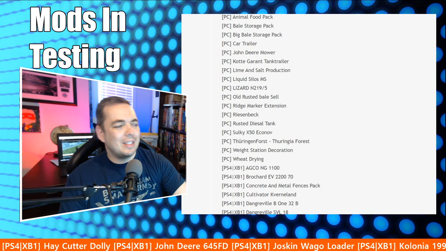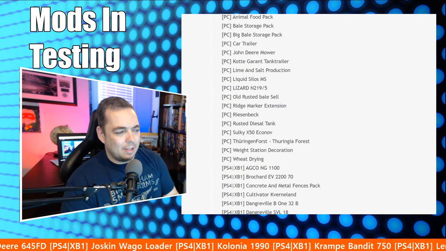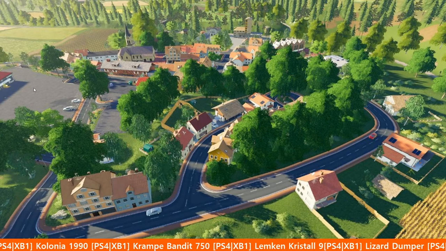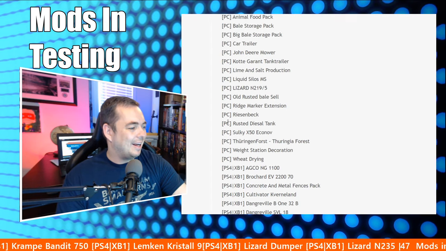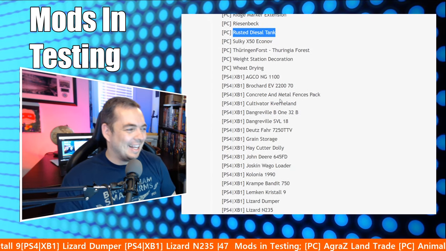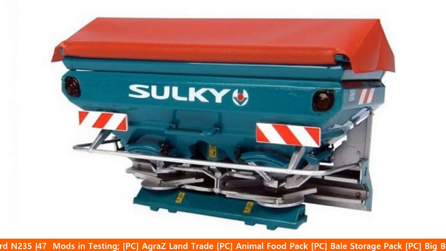We got some liquid silos MS, as well as the Lizard 219-5. We got an old rusted bale cell, ridge marker extension, Riesenbeck. That's another mod map right there. The rusted, I like this one as well here. Oh man, the rusted Diesal tank? Smells like me. The Sulky XX, or the X50 Econov. That's a fertilizer spreader.